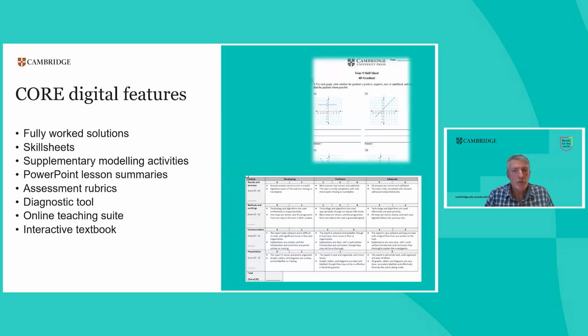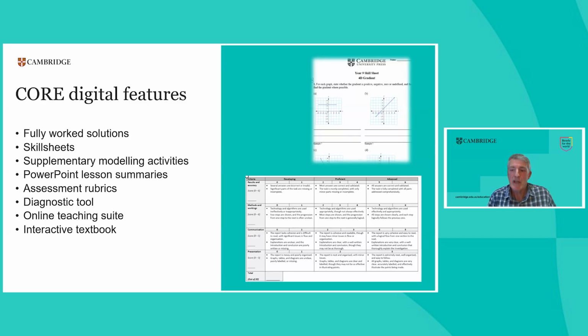In terms of the digital, we have a range of features in the course, some of which were there before and have been refined, and other new ones. So, for example, we now have fully worked solutions for every problem right through the series. A set of new skill and drill sheets which accompany each exercise.